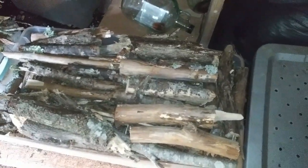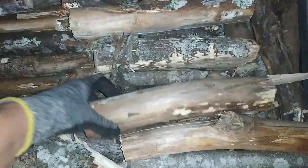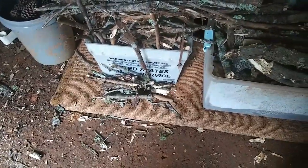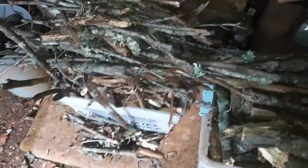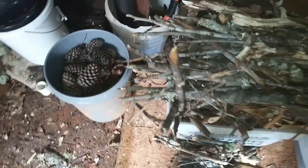I got all this wood cut up and chopped up — there was a big huge stack here too. Some of the wood is pretty hardwood, a lot of it is pretty soft too, but it's dry and it's going to get drier being in the shed. I don't think I can add any more to this pile right now. I'll break some of it down more when I get ready to burn it. I've also been gathering pine cones because they make great fire starters, and the pine cones are really coming down right now.